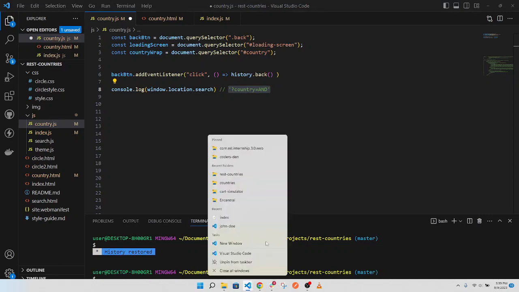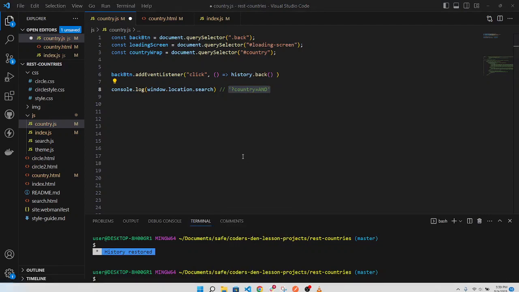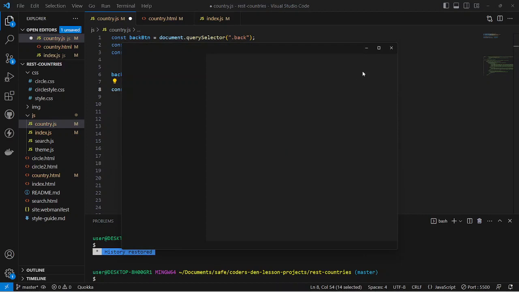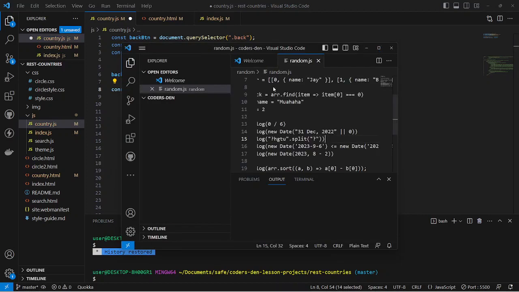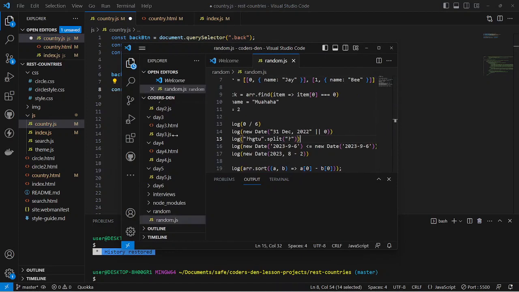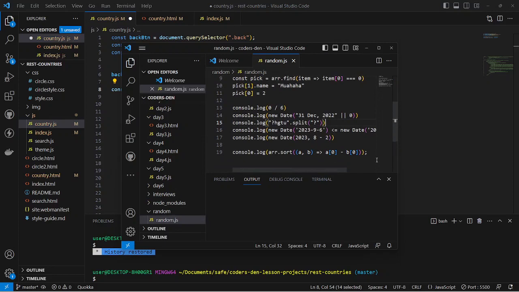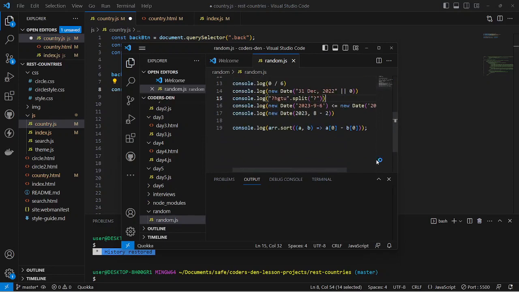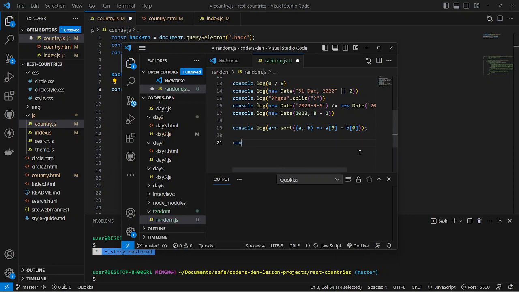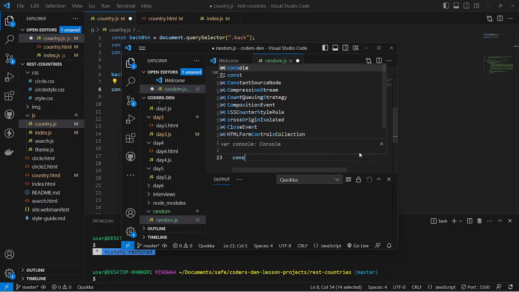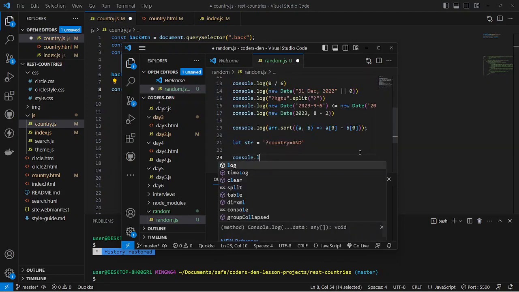Okay. I normally like to open a rough work. So this Coders then repo is my favorite rough work. Anything I'm troubled with, since most of my work is in places where I can't run Quokka because there are imports and exports and those kind of weird things, I normally come here and start doing my experiments. So let's say, let str be equal to that stuff. All right, so what magic are we running on this?